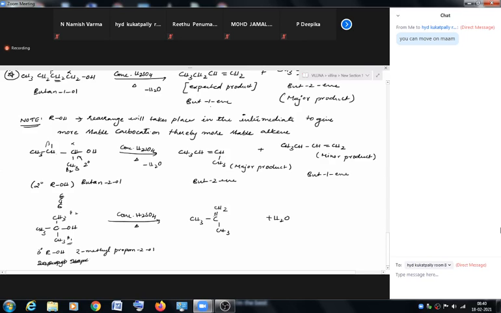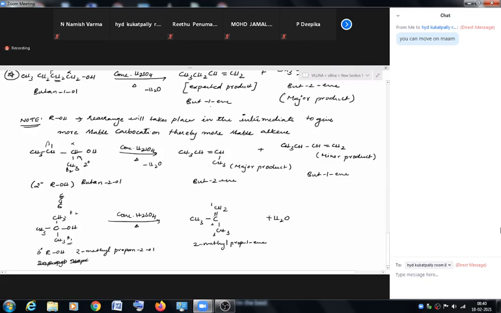1, 2, 3. So we'll have 2-methylprop-1-ene as our alkene, and water will be removed as usual. So these are the simple examples. So all sorts of alcohols, primary, secondary, and tertiary, just like alkyl halides, can undergo this dehydration part, and the ease of reactivity will also be the same, because we will mostly deal with the mechanism in terms of E1, that is a formation of carbocation.